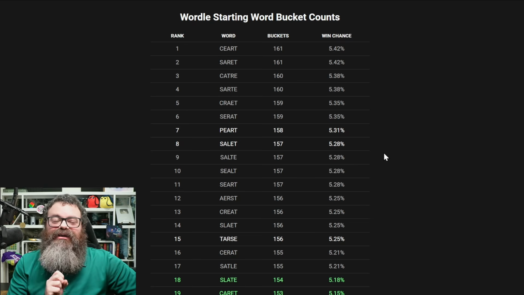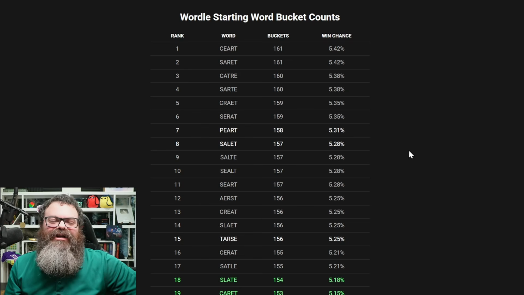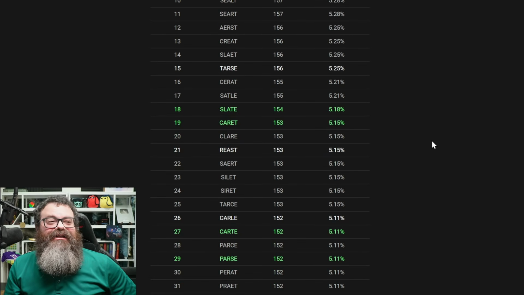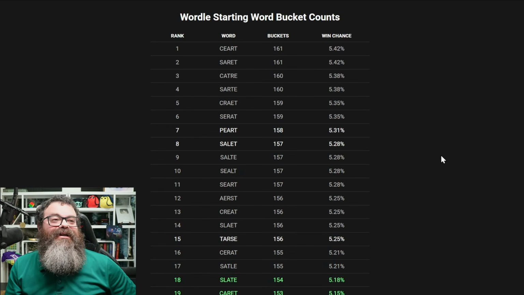But be careful, because just because you have the best chance of getting it in 2 does not mean that your average number of guesses is going to be as good. And so generally something like Salet is going to do very well for you in terms of full decision tree analysis, and it's only slightly less chance to get it in 2. Or you could go all the way down to Slate if you want to have a chance of getting it in 1, or really any of these. Probably won't be recognizably different.